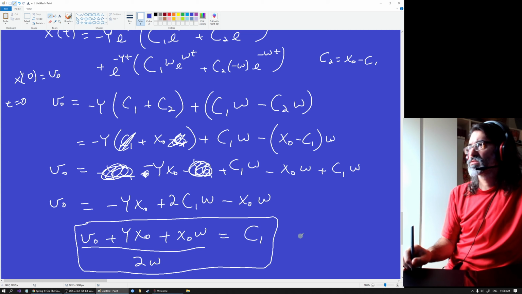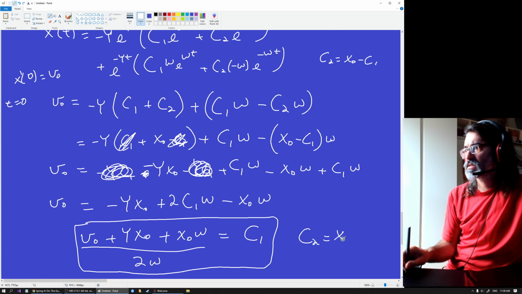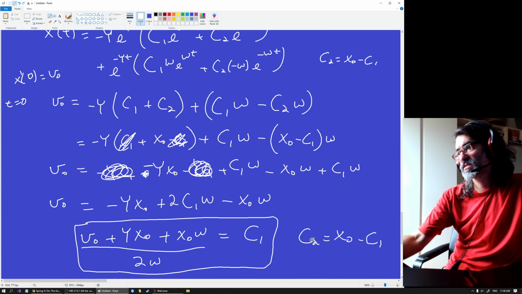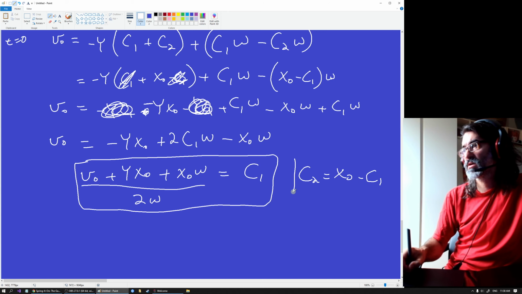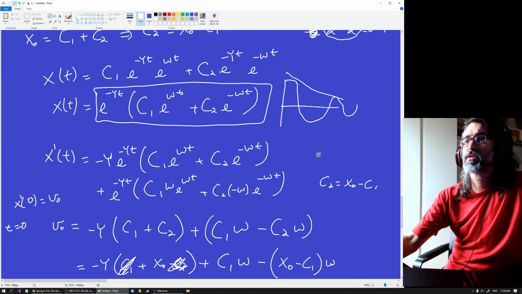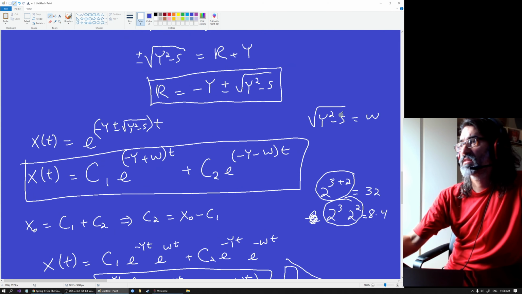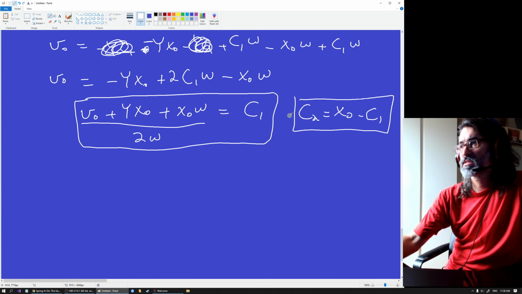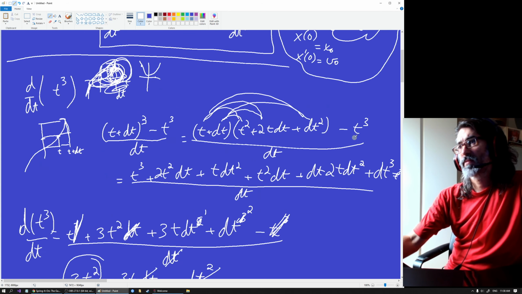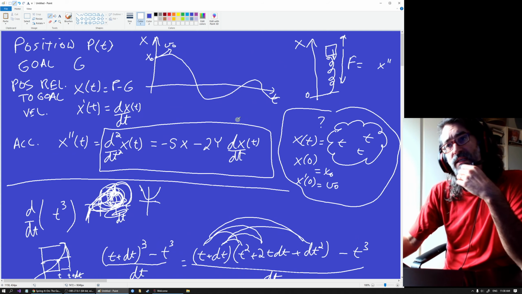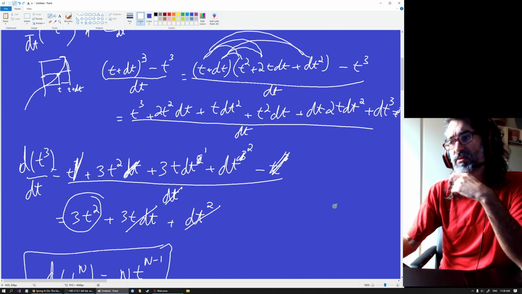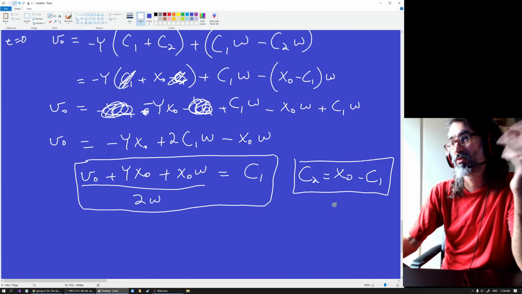So, let's just remember c2 again was x0 minus c1. So we have this, we can plug this in c2, and we have our c2s and c1s. And maybe just for fun we could write this again, but let's actually not. We see this, we have our w's, and we plug these constants, and we've solved our equation, without thinking too much about sines and cosines, just exponentials. So this will work out of the box for probably the overdamped case.